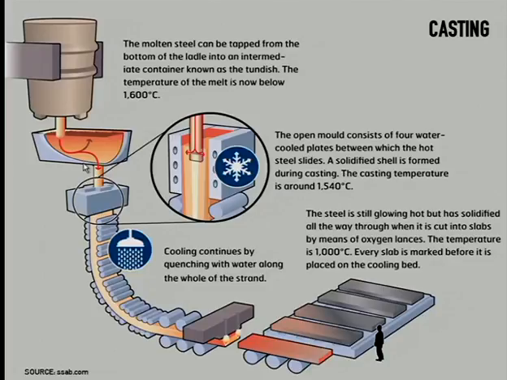Then there is further cooling while you pass it through these rollers, several types of rollers, and then there is an oxygen cut. There is this moment where we cut it to size, and we get these slabs, and there is just the cooling bed. So they stay there until they are completely cold. All right? So that's the process to get the right shapes we want. And then we can make further refinements.